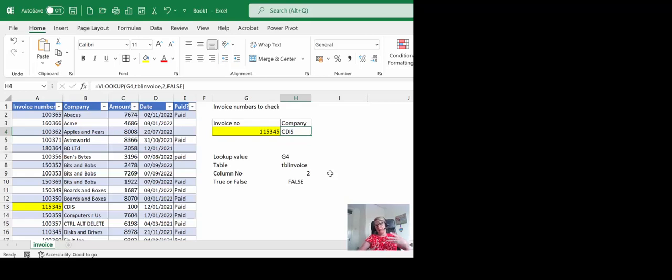Now I would tend to use this if I had a lot to look up, or there was a great big long list and I didn't want to go down the list manually, but it's a far more efficient way than us trying to manually look it up. So what can you do next? Well, have a practice at this, and there's a lot of stuff in Excel we do that you need to practice because it doesn't come easy. And go back over this video and try and identify the different parts of the formula.